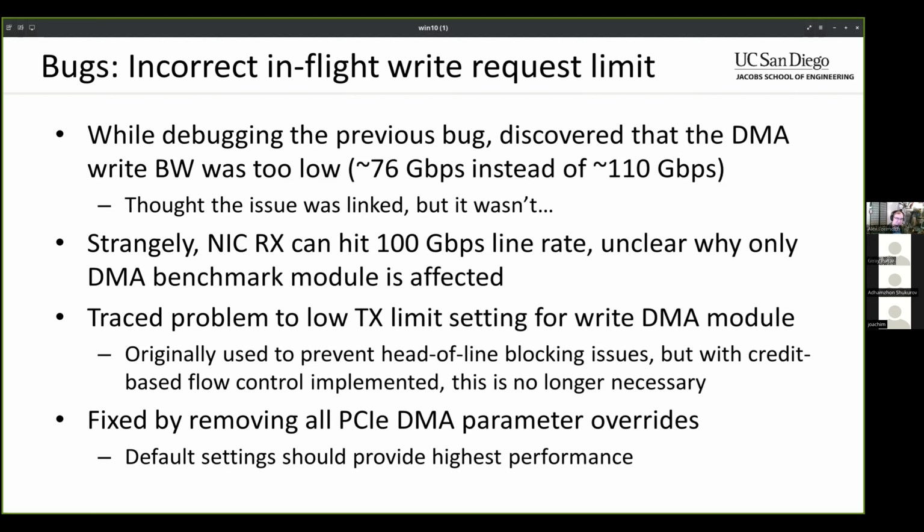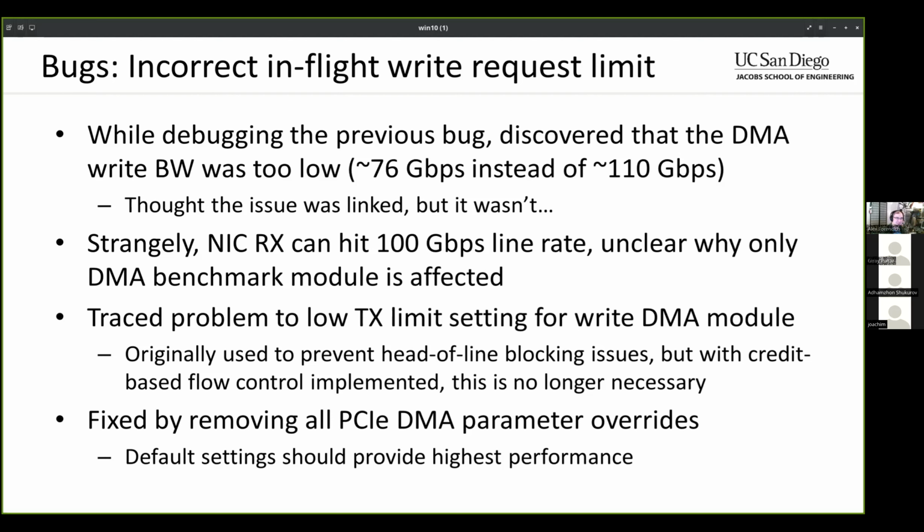Turns out that wasn't the case, because I fixed the other problem with the MSIX configuration, but this bug was still there. So some cycles wasted trying to figure out what could cause both of these issues at the same time.